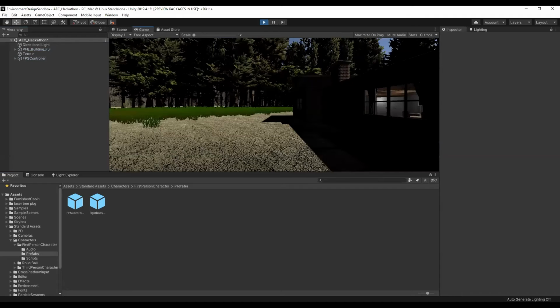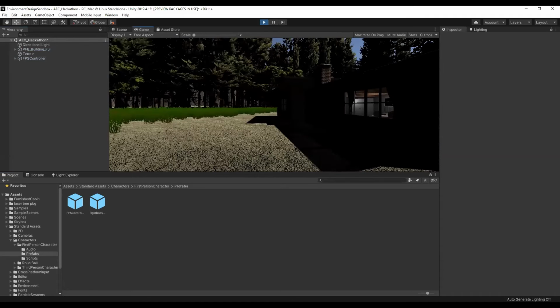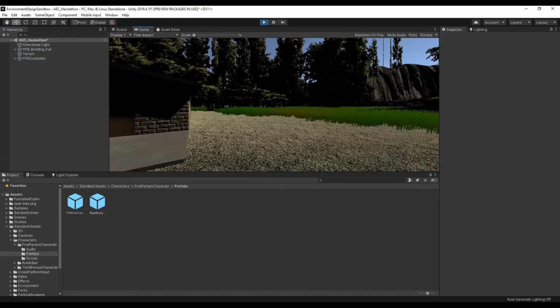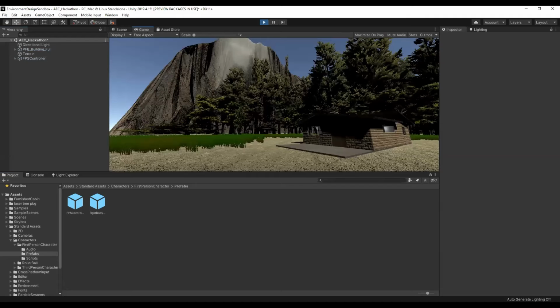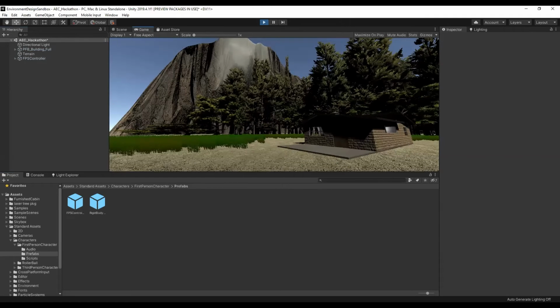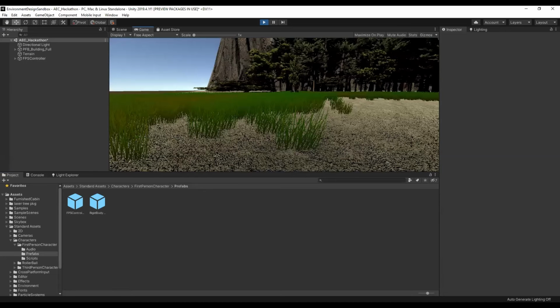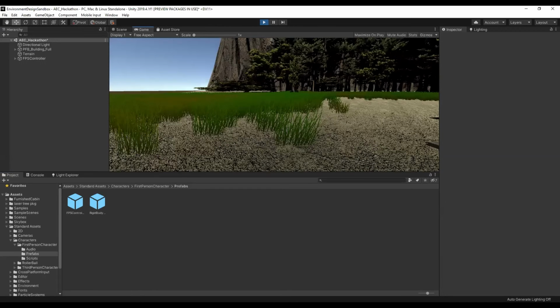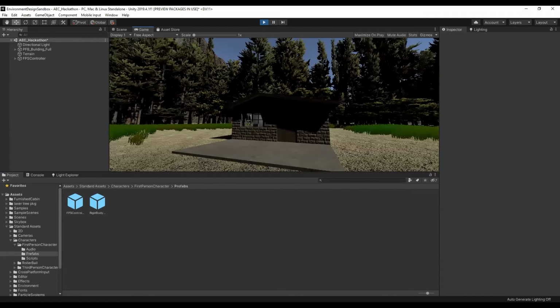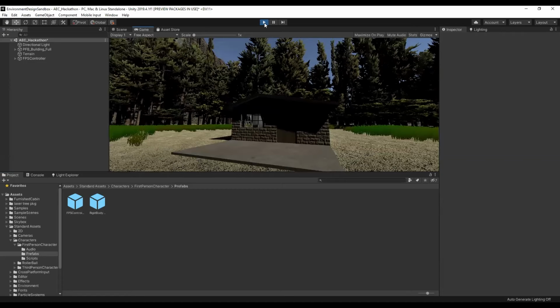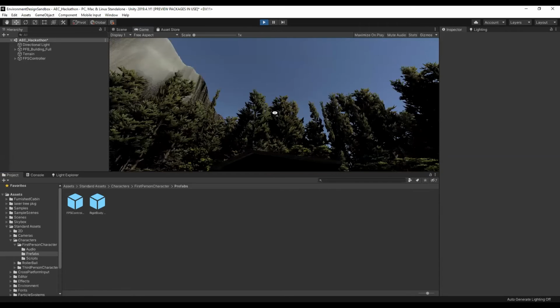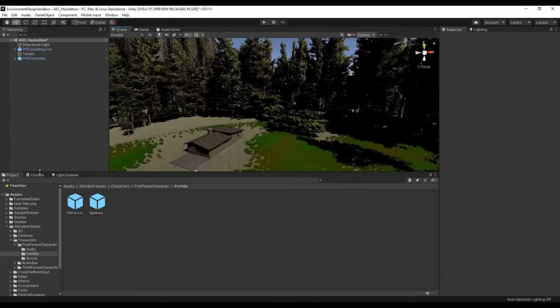One thing that you'll notice is that everything seems extremely static, right? Our trees aren't moving. It's almost completely standstill. We do have some sway in the grass. We don't have that same sway in the trees yet. So I do want to go ahead and add the wind to make our trees move and add that little subtle effect, which will enhance the quality of our scene. So I can go out of play mode. Let's go ahead and add a wind zone to our trees, and then that should cap off the terrain for now.